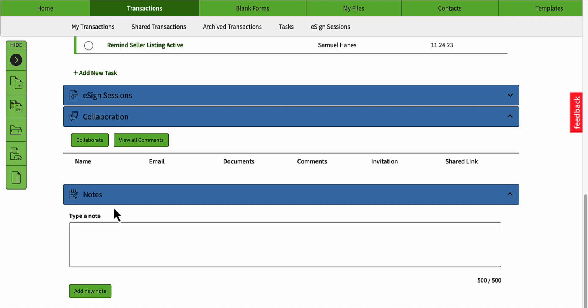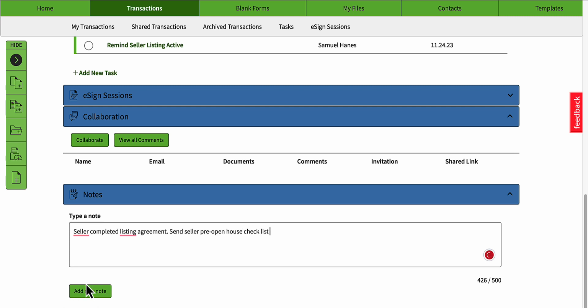The next section we have is notes, where we can add any notes. For example, we could put seller completed listing agreement, remind seller to send seller pre-open house checklist.